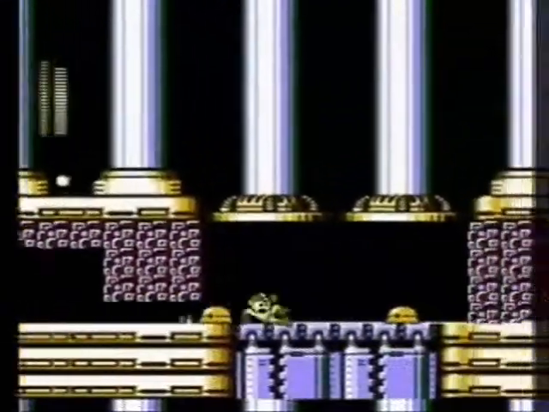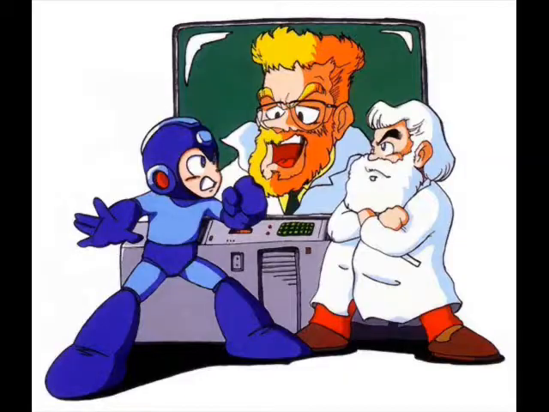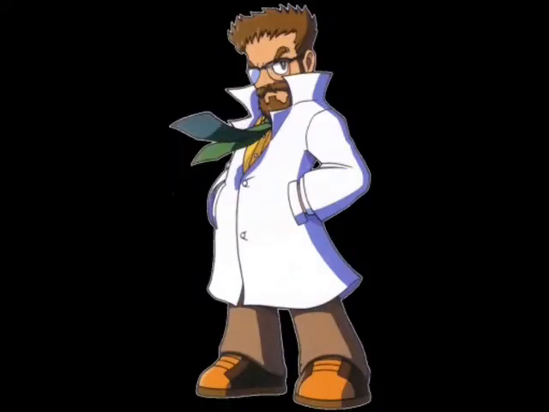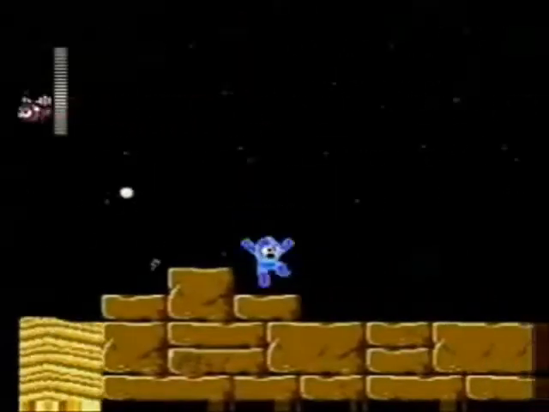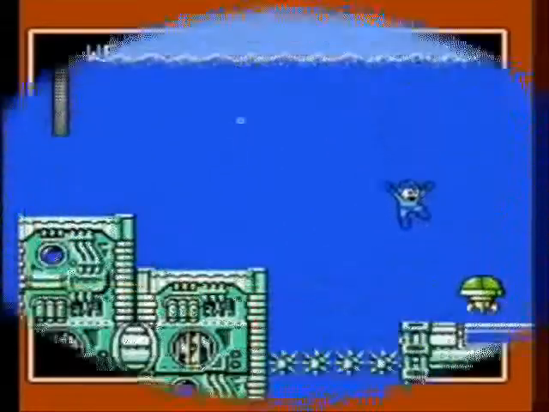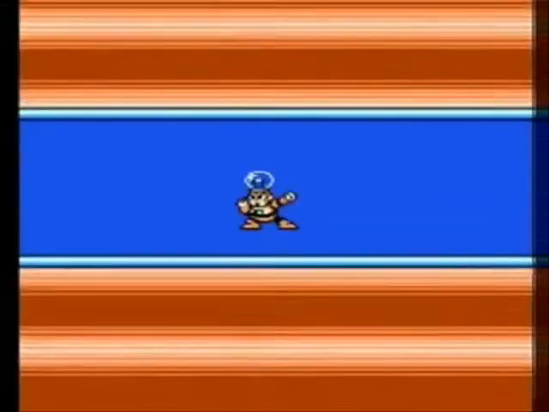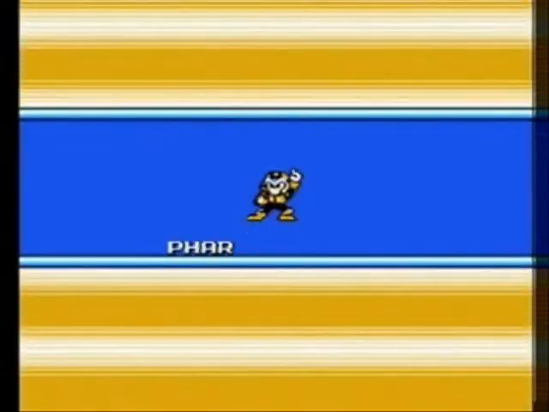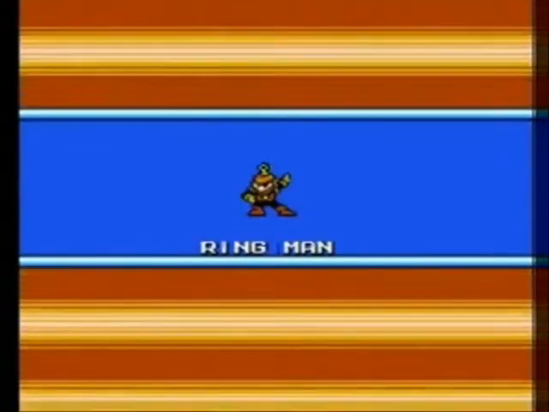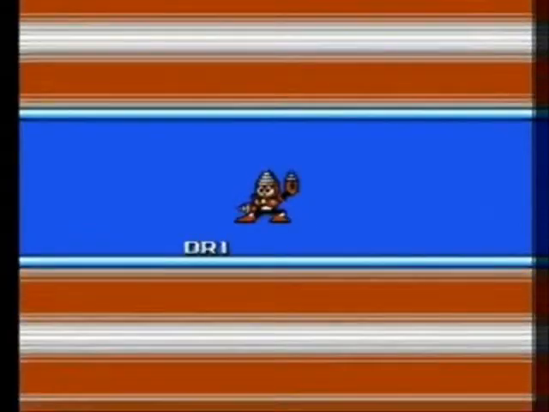Mega Man 4 takes place 1 year after the events of the Gamma Project and Dr. Wily's demise. Dr. Light receives a letter from a mysterious Russian scientist named Dr. Cossack, claiming that he is the superior robot engineer in the world. Dr. Cossack states further that he will unleash his army of robots upon the world. Dr. Light sends out Mega Man to go after Dr. Cossack's robot masters: Toadman, Brightman, Pharaoh Man, Ring Man, Dust Man, Dive Man, Skull Man, and Drill Man.